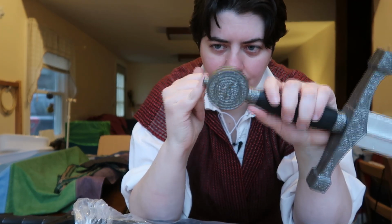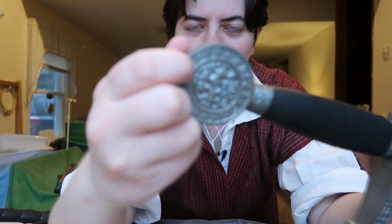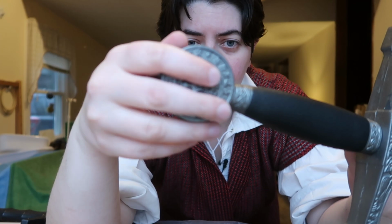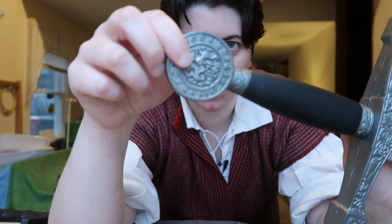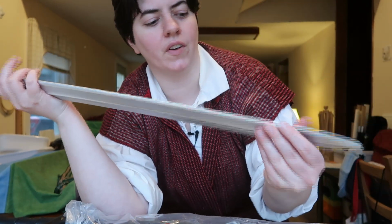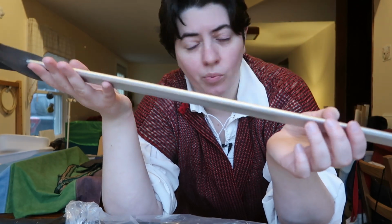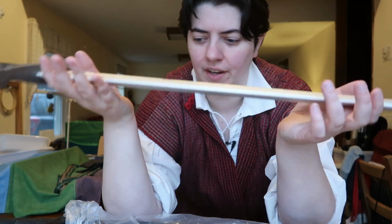I do want to knock off this tiny little nub on the end of the pommel here. I do want to do some refinishing on this pommel. I don't know if my camera will focus, but it says King Arthur Excalibur around it. I don't know how easy that'll be to remove. I don't mind the little lion things here, but I think the words can be removed. So that's the foam sword. It's very light, it's fairly flexible, obviously more so over here where it was already bent. Probably good for carrying around at an event where you don't want to bring an actual weapon with you, and probably for filming purposes, it'll work just fine.